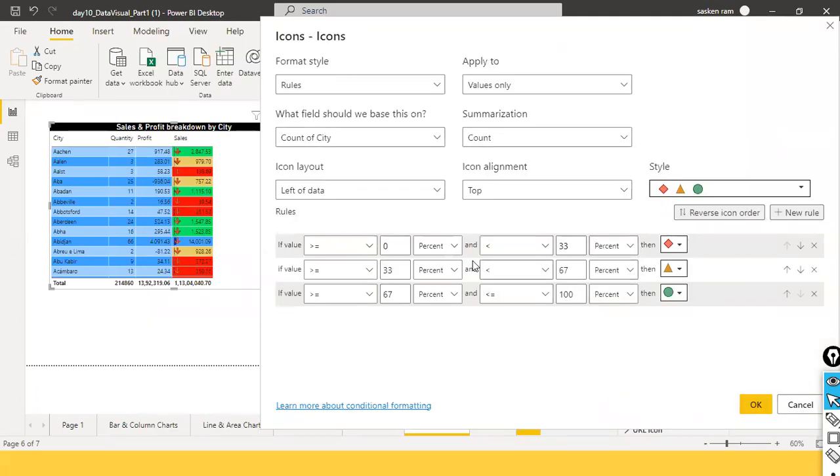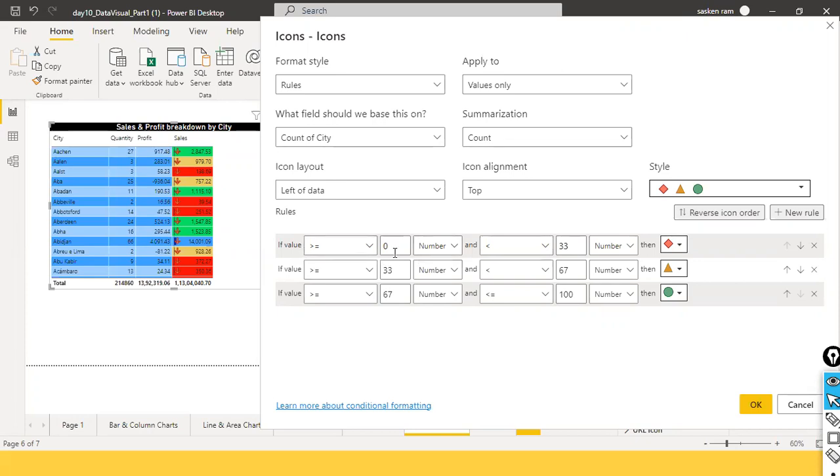Here, instead of percent, you have an option called number, and you need to select number here. And here also, instead of percent, select number. Here you select number, here also you select number, because we are not using the percent value. In case in this column you have, for example, a profit percentage column or net margin percentage column, in that case you can use the percent option. Here it is not a percentage, it is simply a value.